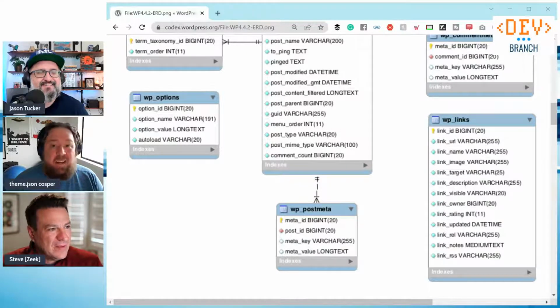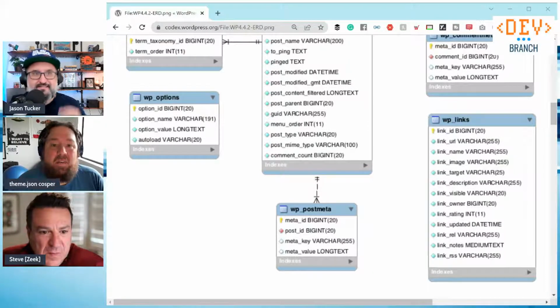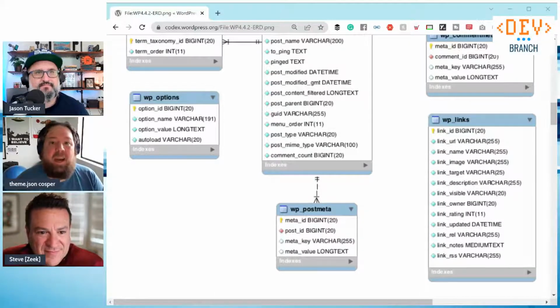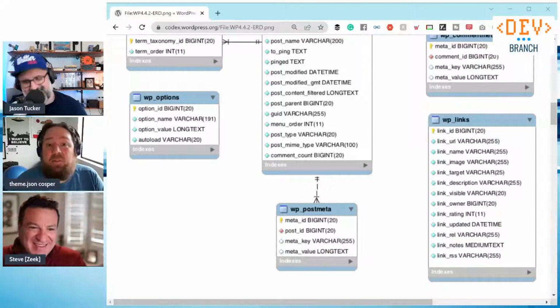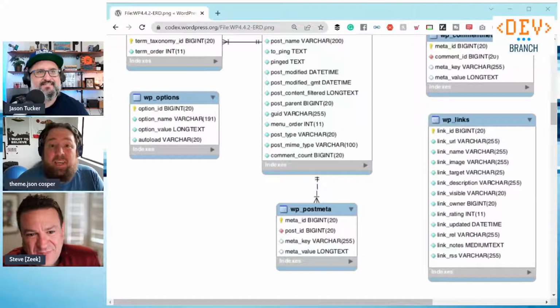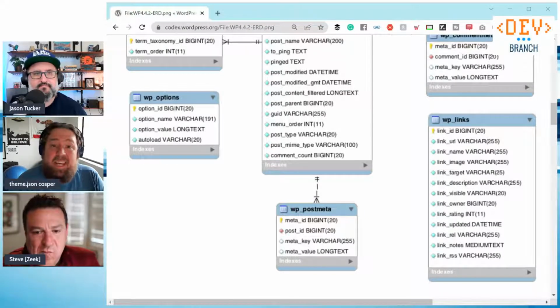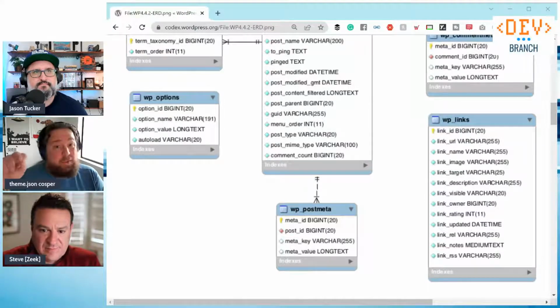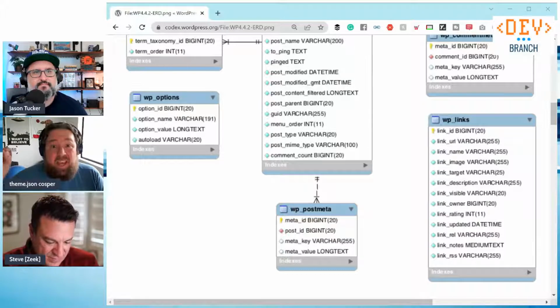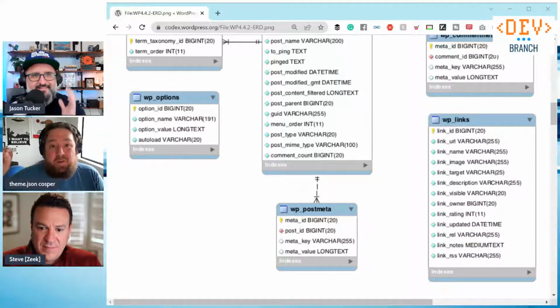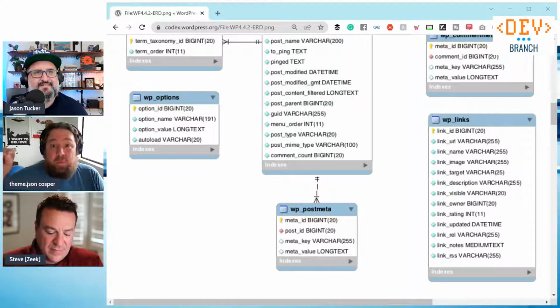So yeah, and Steve, you talked about how WooCommerce has gotten smart and started breaking away from the WordPress way of doing everything in the default tables for WordPress. But I really have to give it up to Pippin back in the day. I know he wasn't necessarily the first, but Pippin of Pippin's Plugins, of EDD, which, if I recall correctly, was a fork of WooCommerce, said, hey, we don't want to store all this crap in WP post meta, so we are going to make dedicated tables. And there was a whole to-do about it.